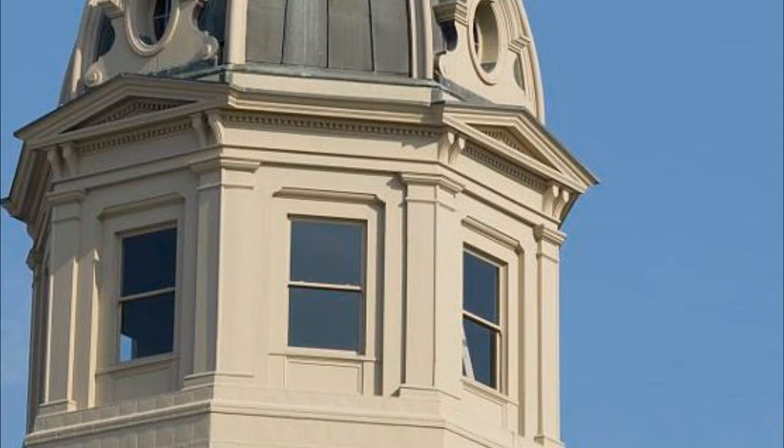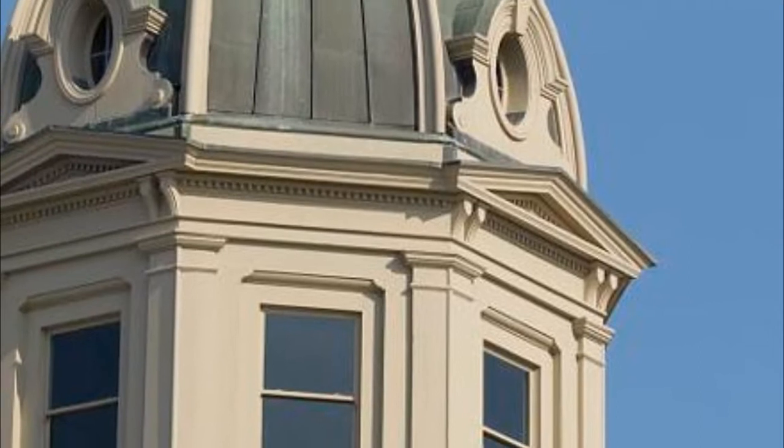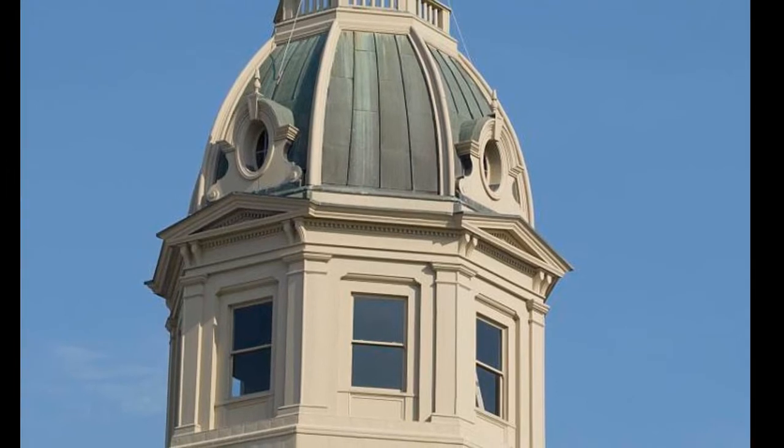Bracketed pediments, well, I think we all know what brackets are. The pediment had me a little bit stumped, but I found out it's a low gable, typically triangular with a horizontal cornice and raking cornices. And you can see 2 of these above the right and the left window. And those little small rectangular blocks that are closely spaced, those are called dentil. Not like the dentist, dental, D-E-N-T-I-L. I'm throwing that in for no charge. As you can see, there's more to this cupola than you could see from the street level. More than I could see anyway.